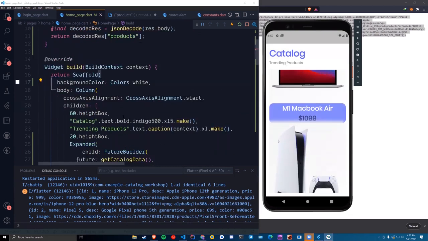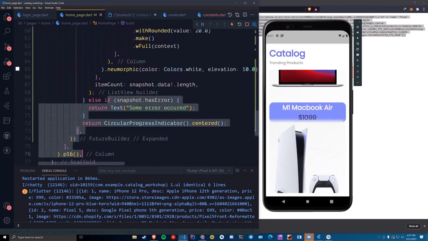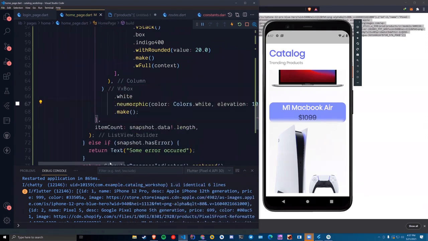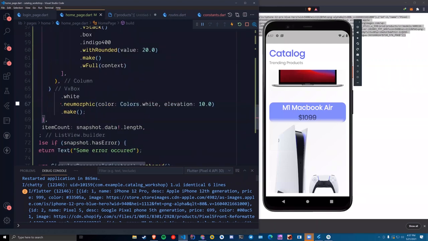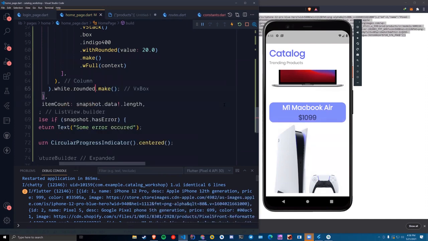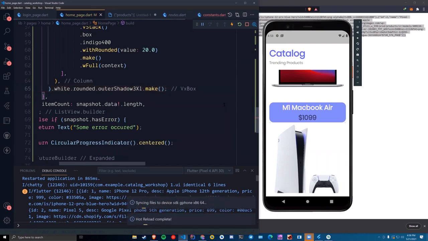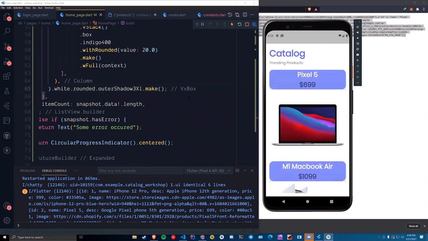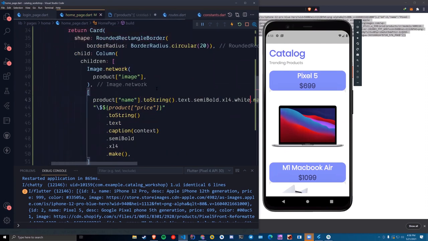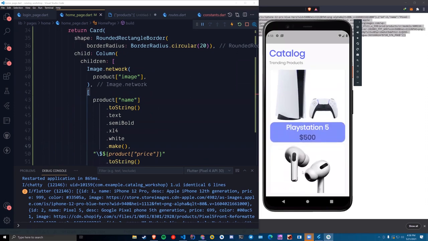Now if we see, it's not looking good at all. So we can like play with it. We can try different things here and there. But the whole idea of making this is to just make sure that you understand the concept. And we can in fact do the same thing over here, rounded. Then we can do some outer shadow, let's say outer shadow of 3XL, which will look fine to me. Let's go back to card. That was much better, I guess. Yeah, that's a better looking thing. Yeah, this is looking better.